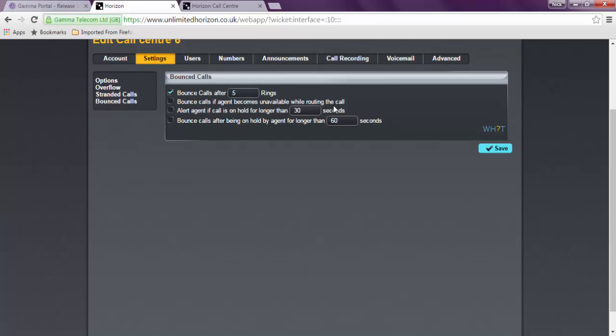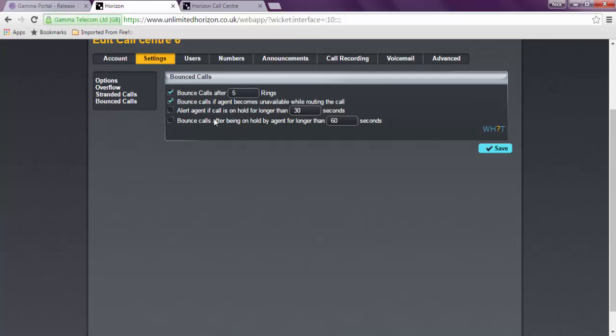So there's very limited chance that that user will actually walk away from their desk before the call is completed and moved onto their handset. Whereas with Horizon, because the PBX is in the cloud, it can take a few seconds, maybe 2 seconds, in which case there is the chance that they may walk away from the desk and put themselves in busy whilst that call is being delivered to them. So I would always tick that option as well.